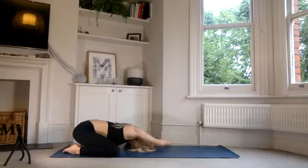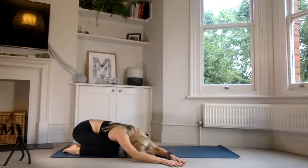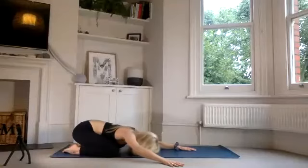Take a big inhale, reach over to the other side, over to the right hand side. Also going deeper if you want, left hand over right hand. Square the shoulders, square the elbows to the floor. Finding two breaths here, maybe wiggle the toes. One more breath. Good, then wander the hands back to the center.